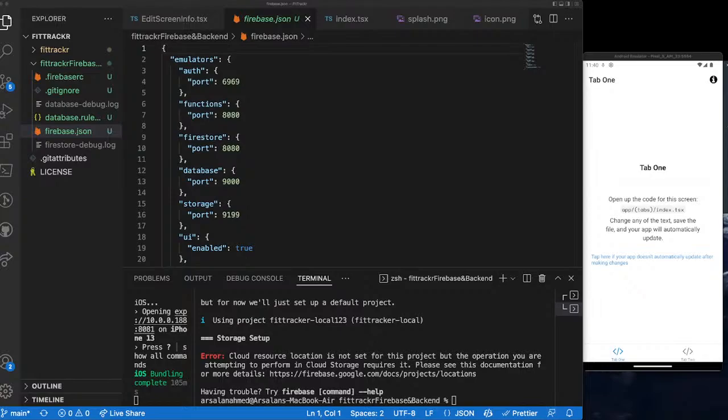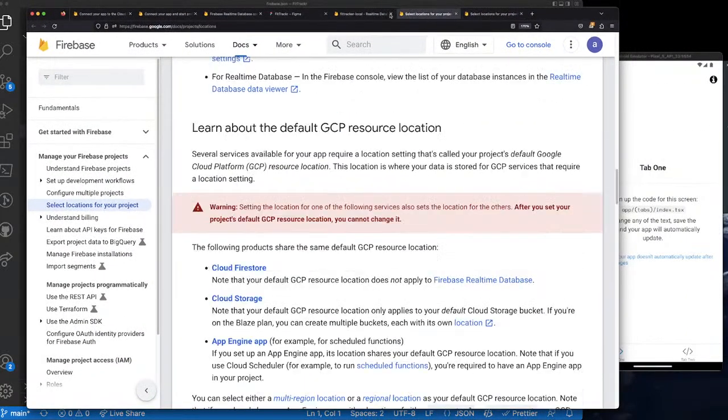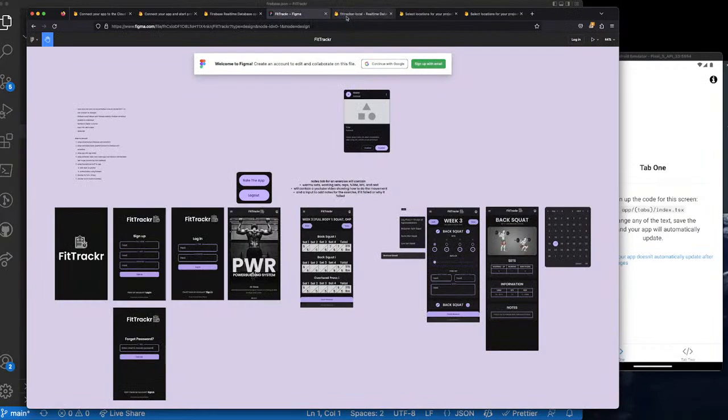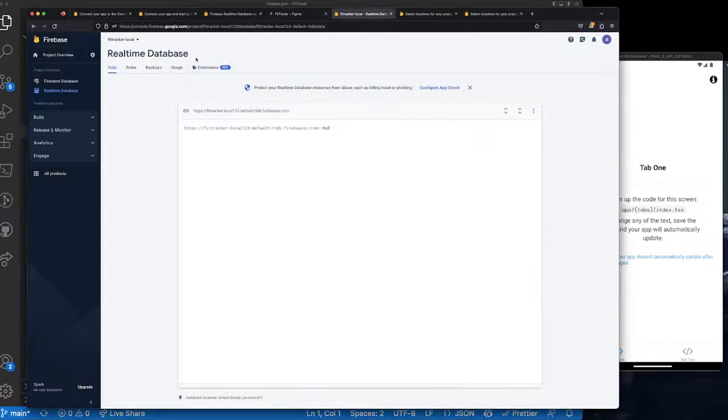So basically the thing is that we gotta set the location. Now where can I set the location? Yeah, let's set the location and then you know what? Then we'll be running everything locally. That's my assumption. So far it hasn't been completely wrong. So let's go to the Firebase console. So we're here, and then how do we navigate there? Follow the initialization prompt. See, that's what we've already done.